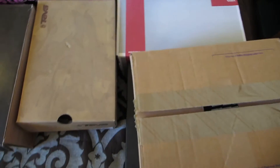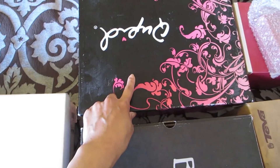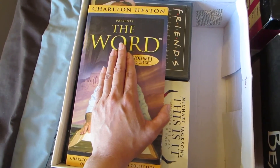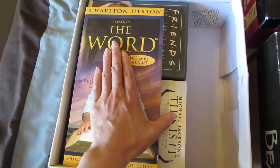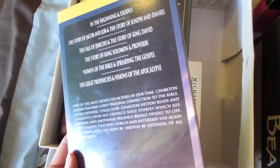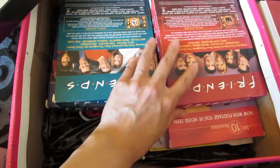Up in the storage area there are gifts, shoes, and DVDs — and this is kind of like my memory box. DVDs are on a lot of minimalist top-things-to-get-rid-of lists. I don't even own a DVD player anymore. There are some more in this memory box here, which I will also go through.